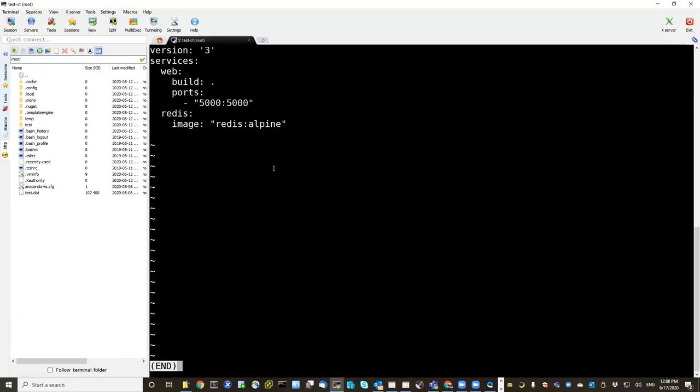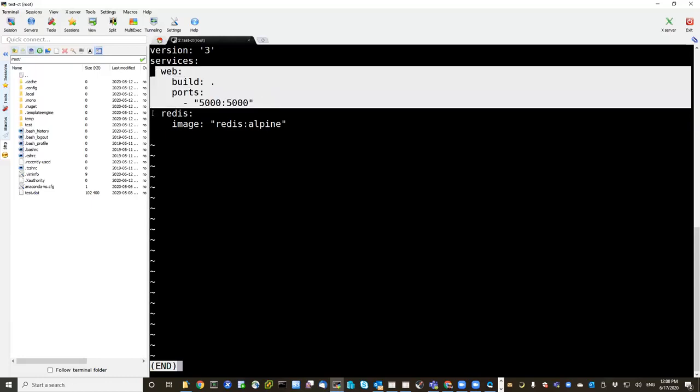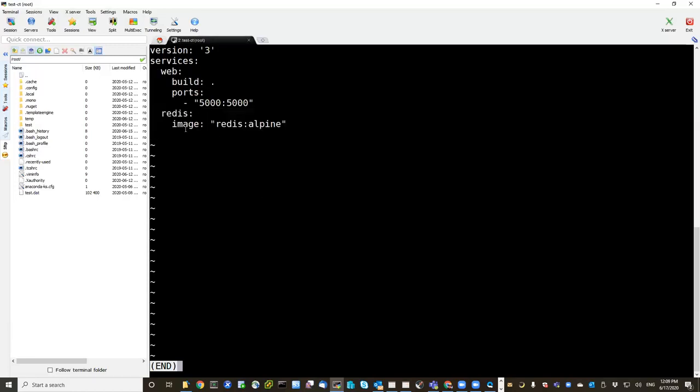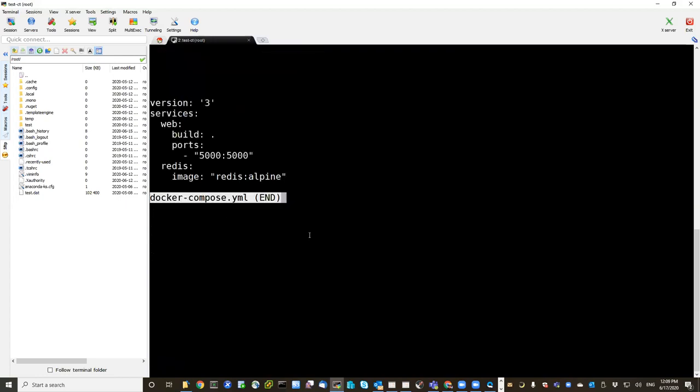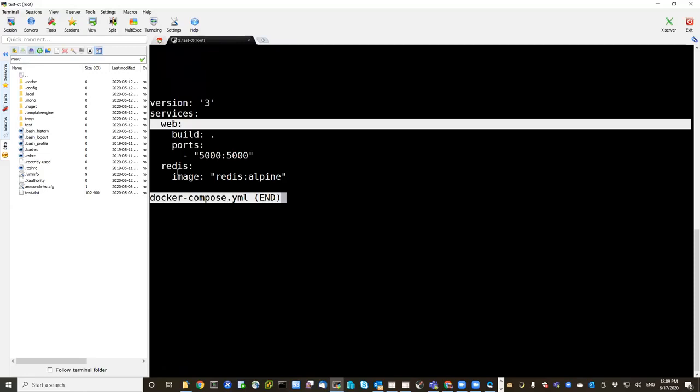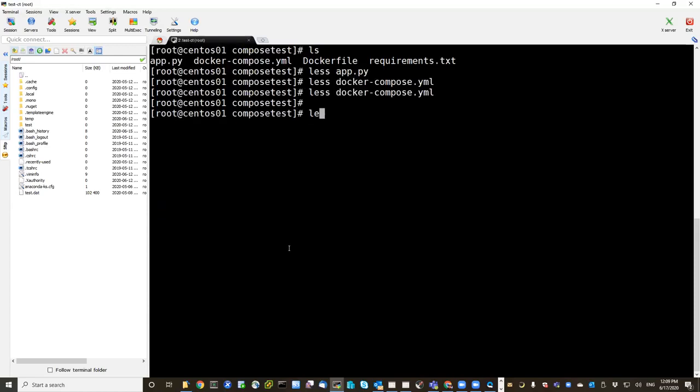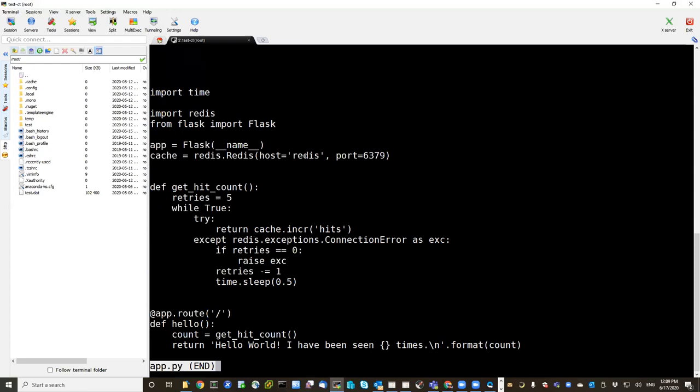So that application is going to be running in this web container, and a standard version of Redis off the shelf, the latest version, will be running in this Redis container, and they will be able to talk to each other. They will know each other by these names, web and redis. See where that's defined there? Now, if you go back to the app, you'll see that we actually do refer to the Redis host as redis. Now, this is the one that's going to actually run the Flask web server and reply to the responses.